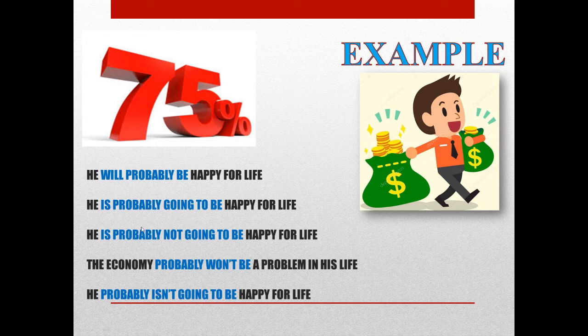Do you remember the contraction? Okay, this is a contraction. Won't, which is as if we said will not. The contraction is won't. Okay, as you can see, here we have the same sentence. The third one and the fifth one is the same, but if you pay attention, not is before probably in one and after probably in the other. And then over here we have isn't after probably.